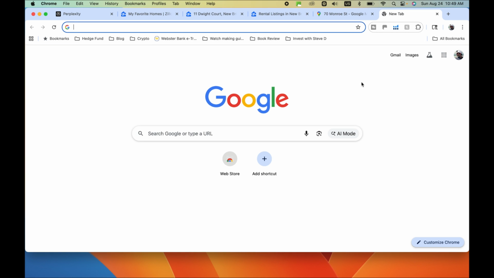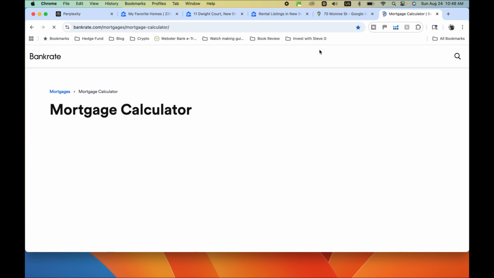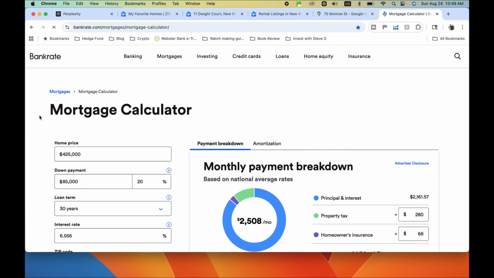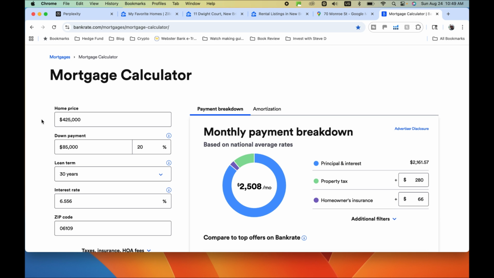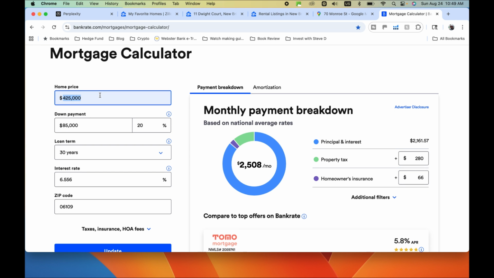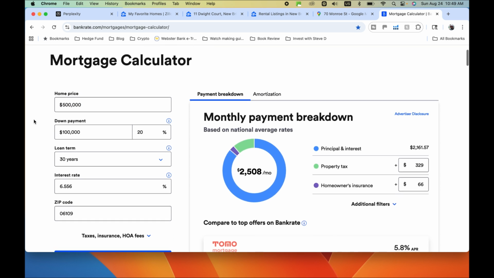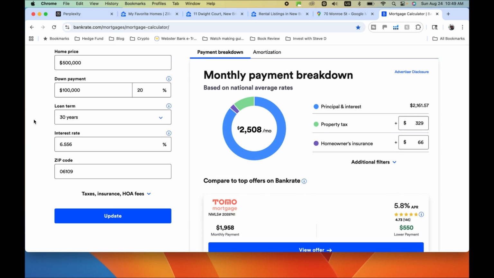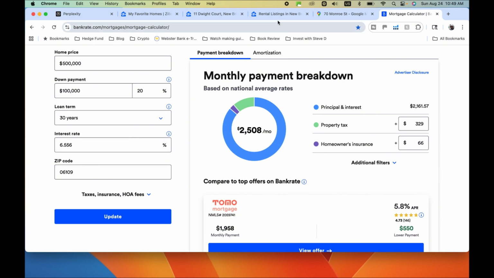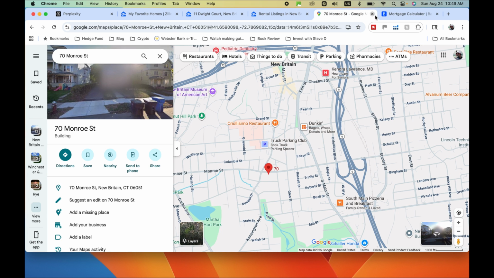If you're not 100% comfortable with figuring out what your mortgage is going to be, there are tons of free tools online to help you calculate what that could potentially be. I like to use bankrate.com, their mortgage calculator. You can just plug in the numbers and it gives you a potential estimate. So we're going to pretend it's $500,000 and we're going to assume 20% down. That all depends on what your deal structure is going to be. Maybe it's going to be a little higher. Maybe it's going to be a little bit lower. Maybe you're going to have seller financing. But for demonstration purposes, we're assuming 20%, an interest rate of 5.5%, and the zip code for where we're looking is 06051.